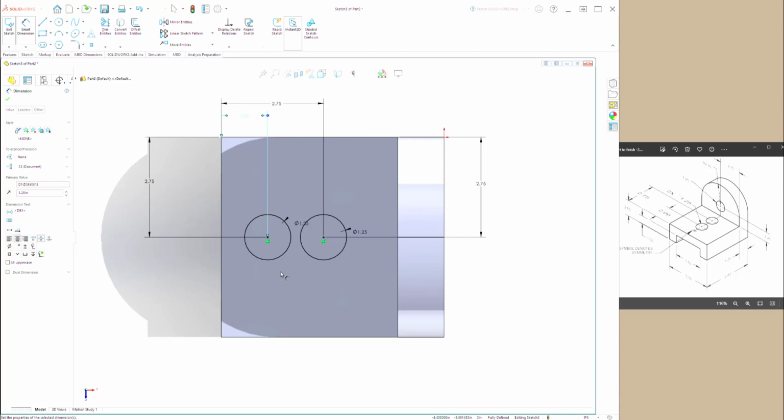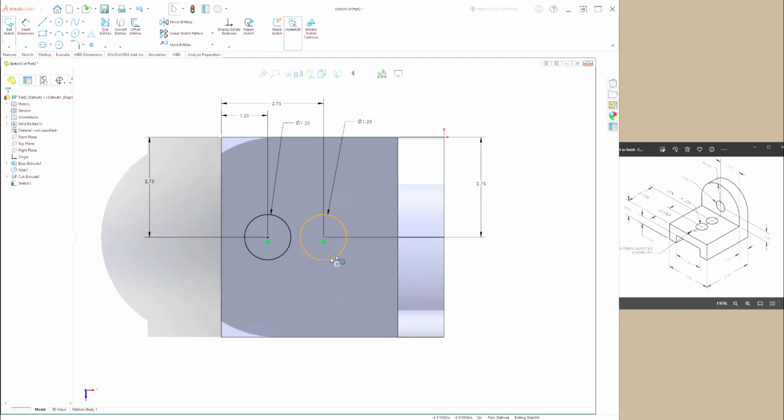This would be a time that if you were actually involved with an engineering project, you would go back to the engineer and get their authorization to make any changes such as we just did. You also see that I'll drag these 1.25 dimensions, just left mouse click and hold, off the part so that way they look accurate. So any changes like this, where things don't work out based on the values that are on the drawing, you want to go back to the engineer and get their approval before you make any final modifications.